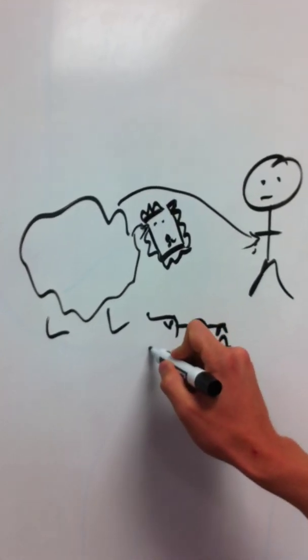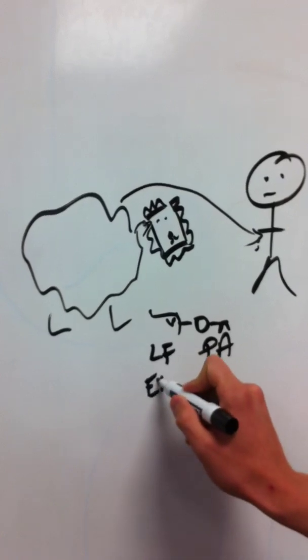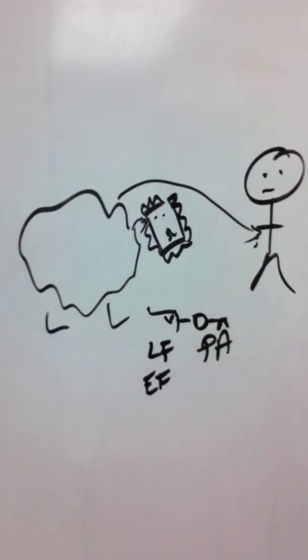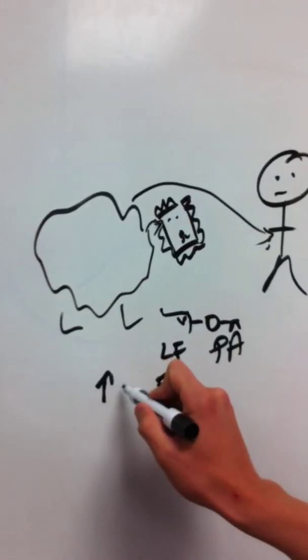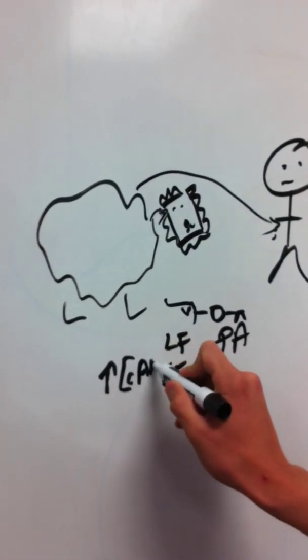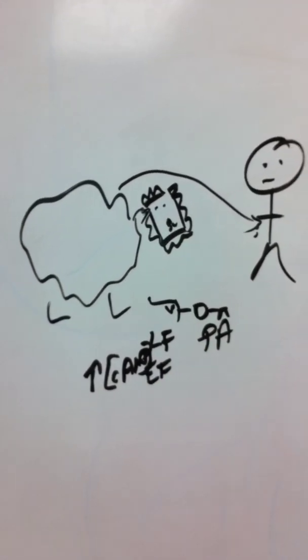The gun has two parts: lethal factor and edema factor. Lethal factor pretty simply just kills the cell. Edema factor is going to increase your concentration of cyclic AMP, and that's going to cause dysregulation of fluids causing edema.